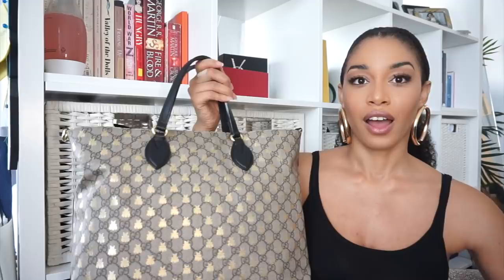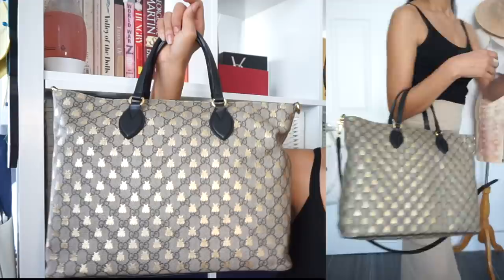Now if there's one bag the people I work with are sick of me wearing, it's this one. This one has been so clutch — I honestly find it difficult to switch out of this bag when I'm carrying my laptop and everything I need. It's great for travel and has a long crossbody strap that hooks onto the sides. This is the Gucci B Shopper Tote in the medium size. There are more of the smaller size out there but I love this size. I love the black handles, the gold overlay, and the metallic Gucci monogram — it's super different, incredibly practical, and lightweight.